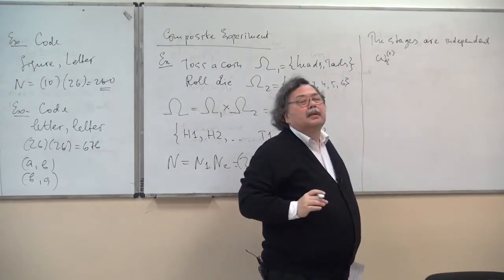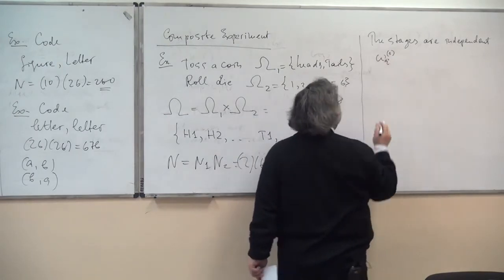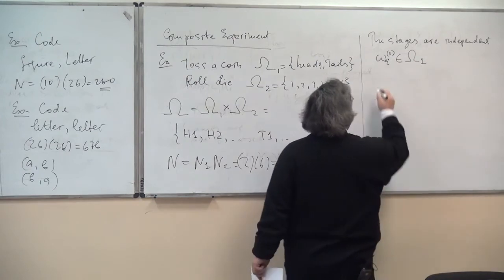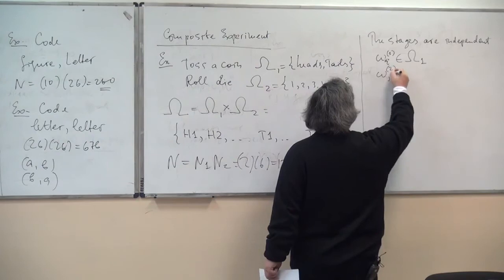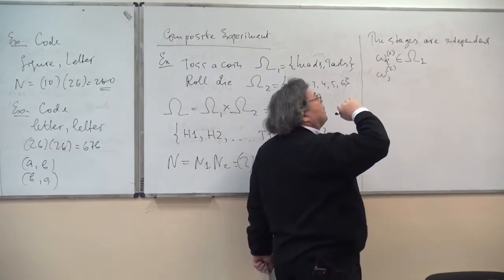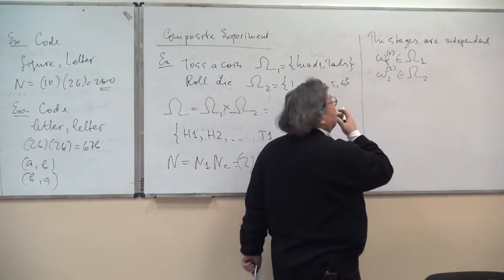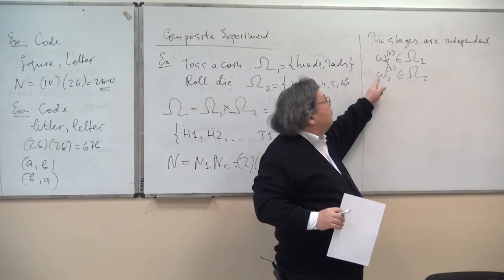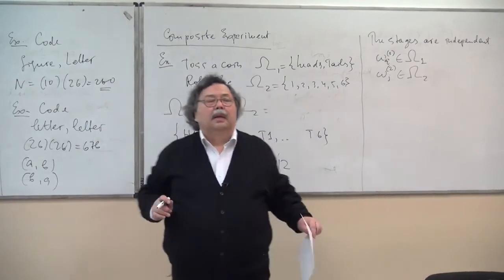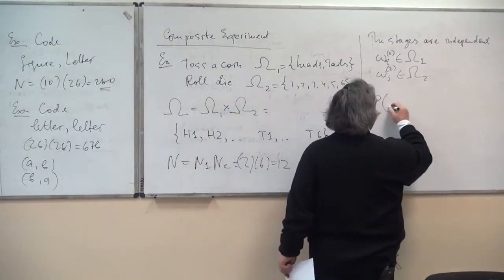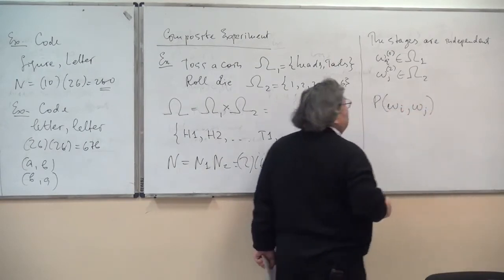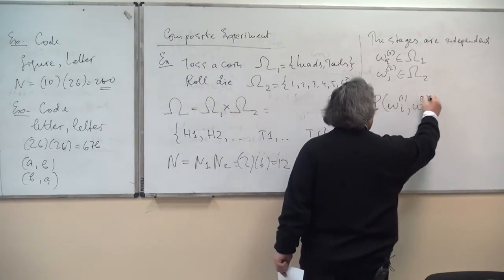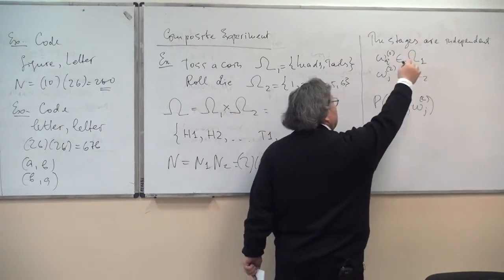Well, I don't really like this notation. It's a bit awkward, but I don't know how I can write it in any different way. So this one belongs to omega 1, and some outcome omega j with subscript 2 belongs to omega 2. So the simple meaning of it is this. Suppose we look at one of the outcomes that belongs to the first experiment, first omega, and one of the outcomes that belongs to this other omega. Now, what's the probability that the outcome on this composite experiment will be this omega on the first experiment and this omega on the other experiment?